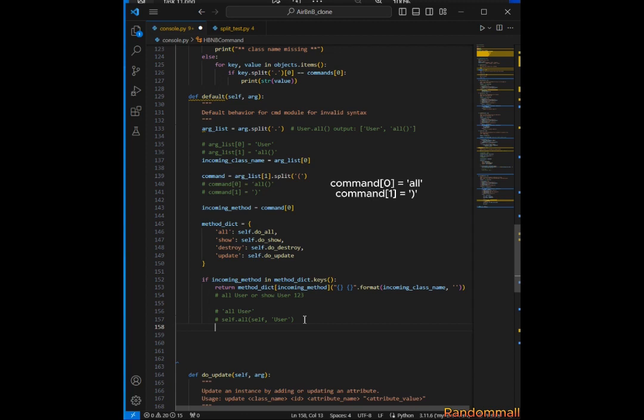And then finally, we are going to provide what gets displayed if indeed there is an error in syntax.